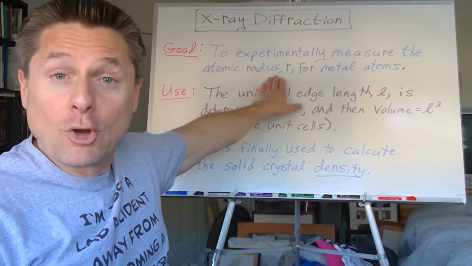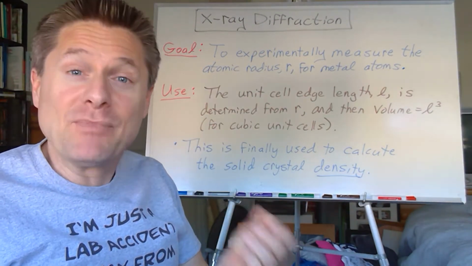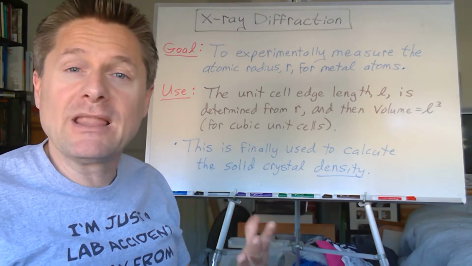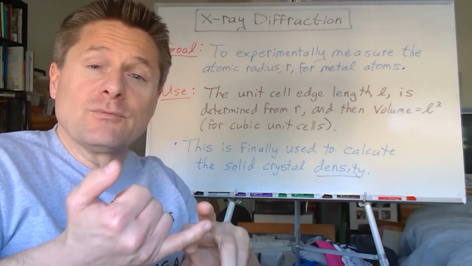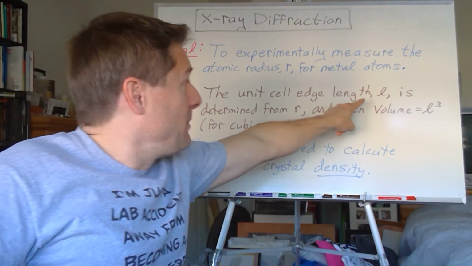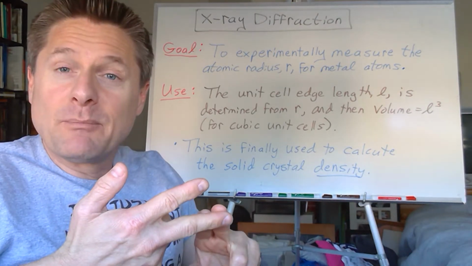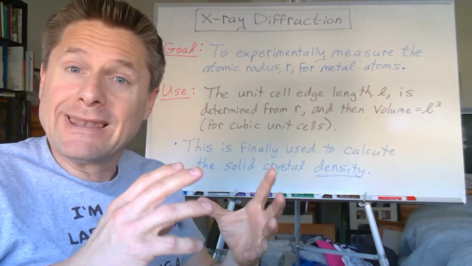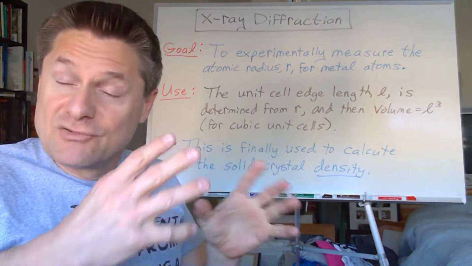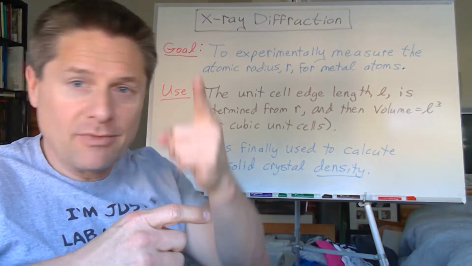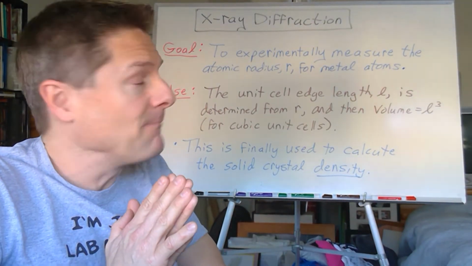Remember, our goal is: what is the atomic radius? That's what we're after. We want to experimentally measure the atomic radius. Why do we want to do that? Because we need the atomic radius to be able to figure out the edge length of a unit cell, like FCC, BCC, simple cubic, and we went through how to relate the edge length L of the unit cell with the atomic radius. And it's different for each one, right? Based on the body diagonal, face diagonals, those kinds of things. So we already have done that. I'm not going to redo that.